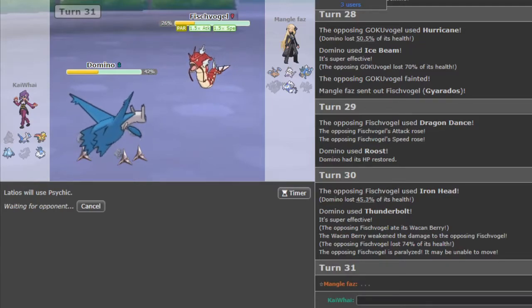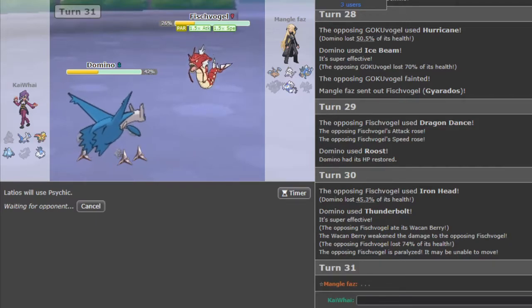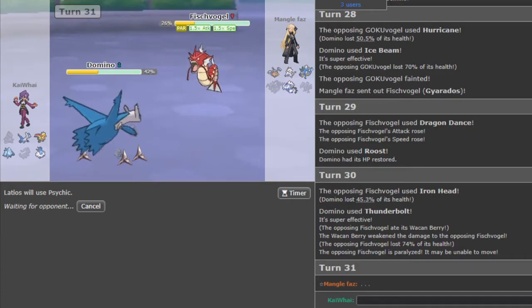Obviously the hax has been pretty brutal. The freeze, the burn, the para. But I did get confused, although I never hit myself. I never got a good crit on the Skarmory thing. All things considered, I've had pretty good hax, I'd say.